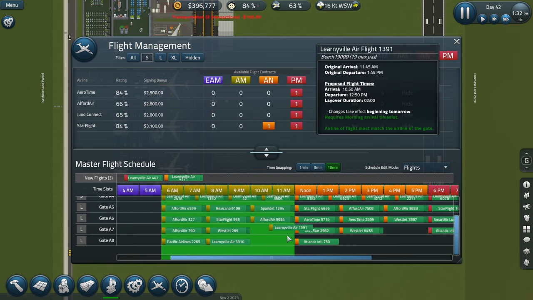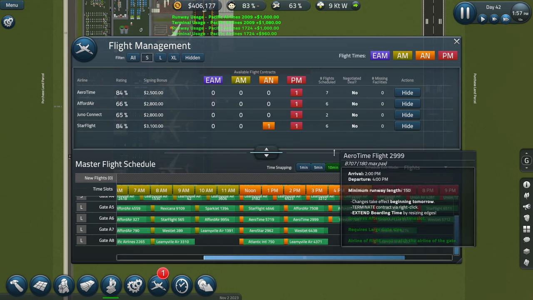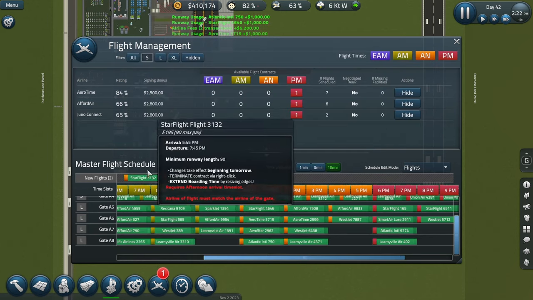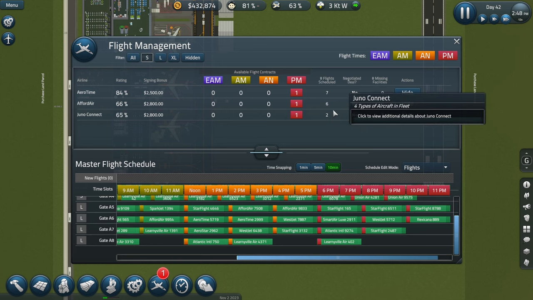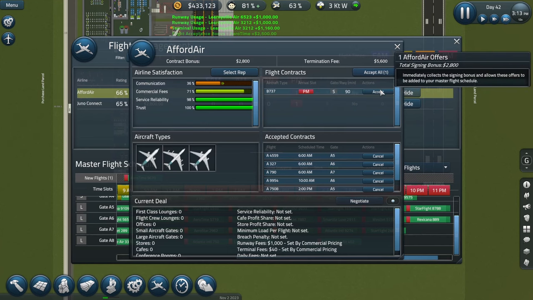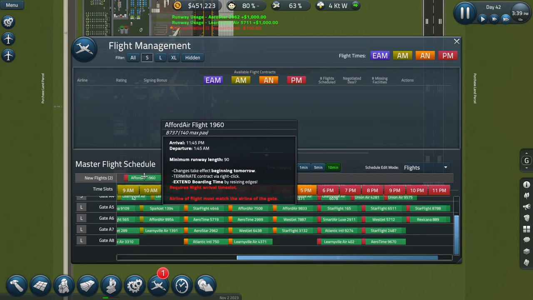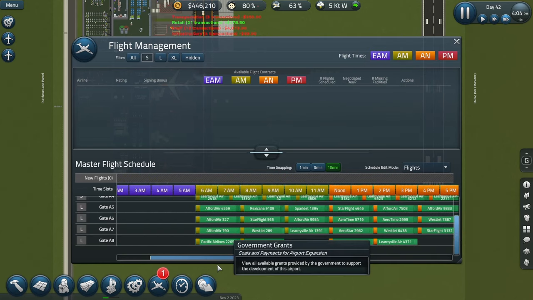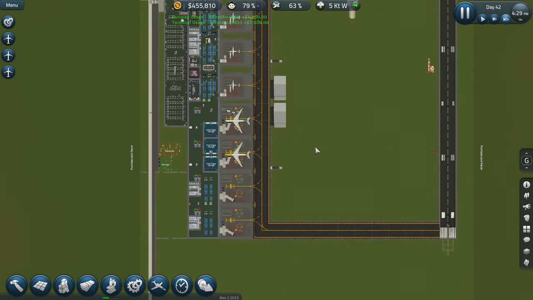Guy right here. Let's throw him right here. And then we'll accept those two. And then we've got 3 p.m. flights, which we have spots for. Accept. Accept. And accept. Okay. We're good. So then we should have a lot more jets and whatnots coming in.